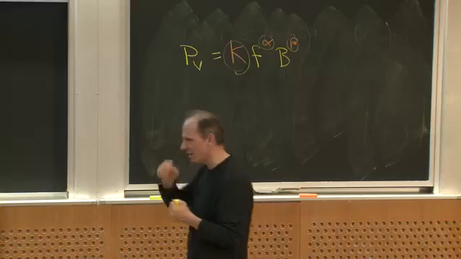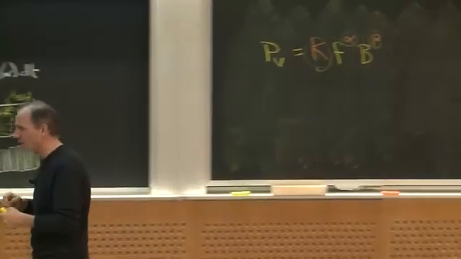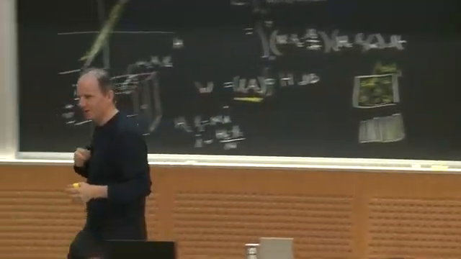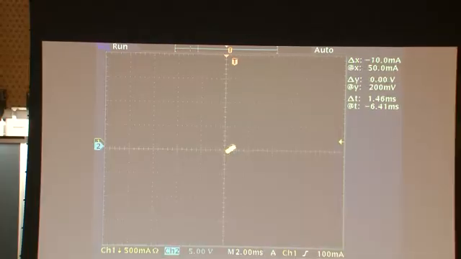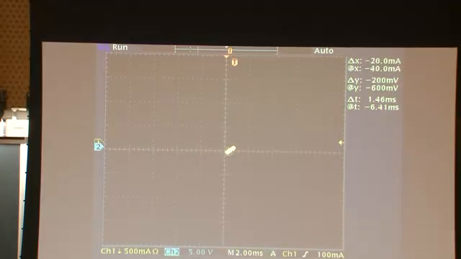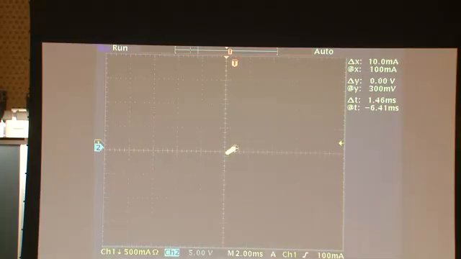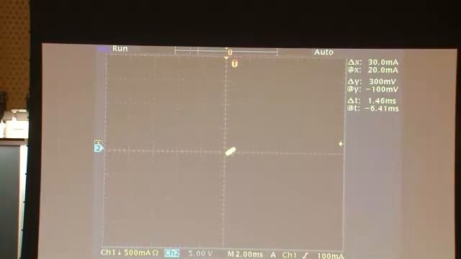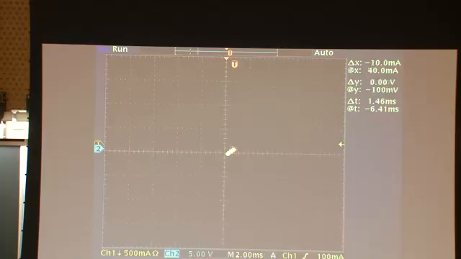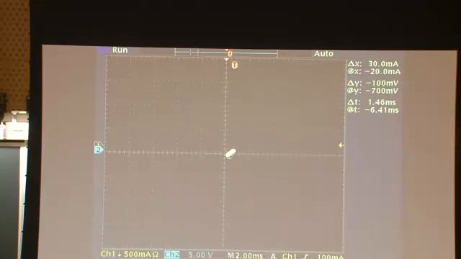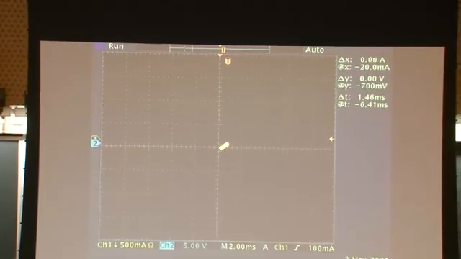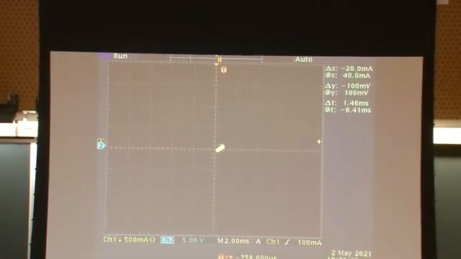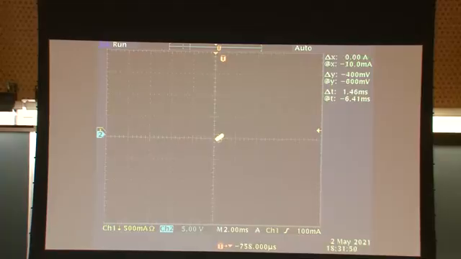Now, I'm almost out of time here, but what we wanted to show you, and maybe I will hand this over to Mansi. So we have an inductor here, and I'm plotting the current through the inductor, which is proportional to H, on the x-axis. We are also plotting the integrated voltage across the inductor on the y-axis. So we are trying to get the BH curve for the core. I'll slowly increase the current being pushed through the inductor. So let's see.